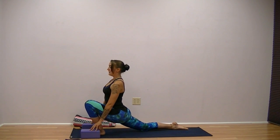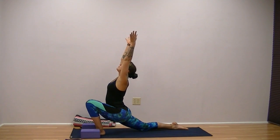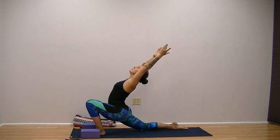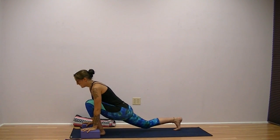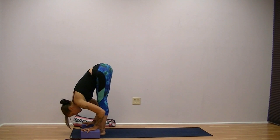Okay. Lift just the torso. Inhale, lift the arms, gaze up toward the sky. Exhale, pressing to the feet, lift the heart, arch back. Inhale, roll the hands back down to the ground. Curl the back toes under. As you exhale, step the right foot forward to meet the left, folding into Uttanasana.